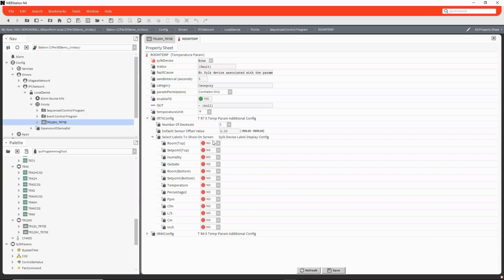So on here, you can actually select what settings you want to see up on top, and then click save. And then down here under the TR4X is basically where you offset.